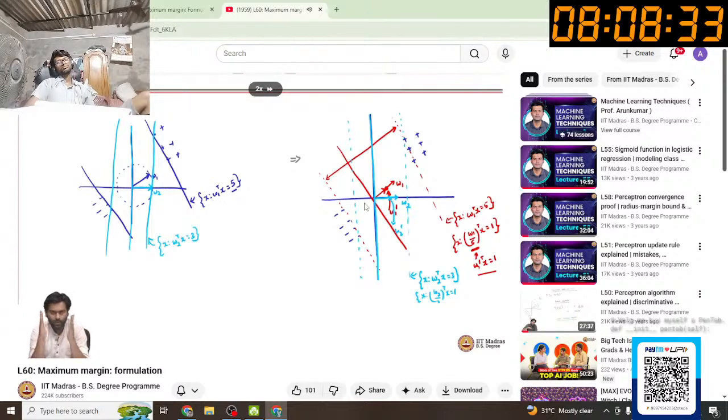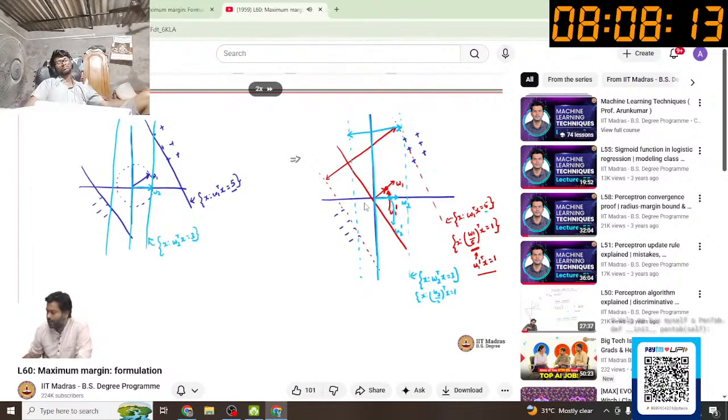Now as you can see, if I have a smaller width, then what I'm essentially doing is scaling it by less, right? So I started with W1 and W2 with length 1, and then I scaled it correspondingly to make sure that these parallel lines have gamma equals 1. Now the amount I should scale will depend on how wide the separation is. Essentially, it depends on gamma. So basically now this will give me a different width. The blue line will give me a different width. The red line will give me a different width.